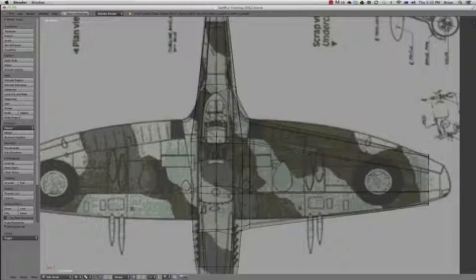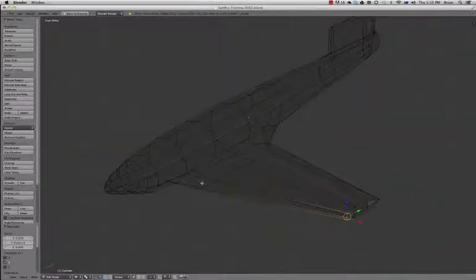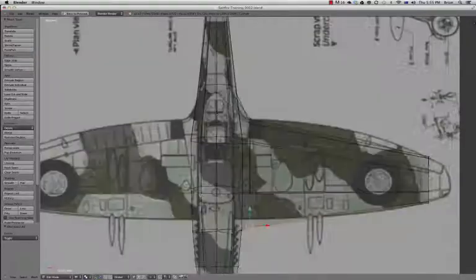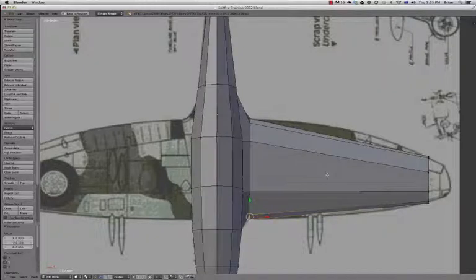Okay, now as you can see, it's just a matter of, at this point, just pushing verts around until you get the desired shape. These obviously have to go back, but I might just select these verts here. Go to the top viewport and then move them back. So it still is curved. If I go to shaded mode, you'll notice the wing doesn't have the Spitfire shape. So what we need to do is to add more edges along here.